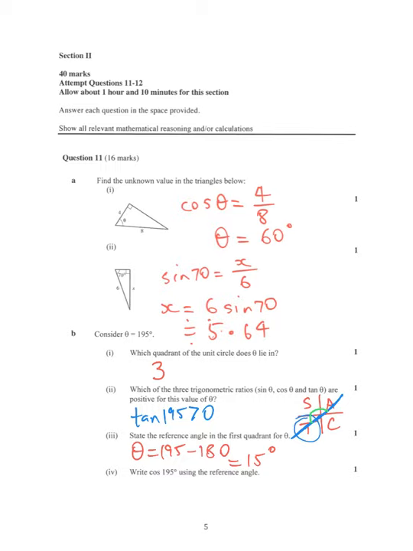So part 4 here says write cos 195 using the reference angle. Well, that means using the acute angle. So that means I'm going to need some expression for cosine of 15. Now, what we're really doing here is saying, would cosine 15 be positive or negative? Well, it would be, in fact, negative because we're in the quadrant where tan is positive, which means cosine would be negative. And you could check that in your calculator as well. You could check whether it's positive or negative, but really we don't want a value for this. We just want to write it as an expression, which is cosine 15.